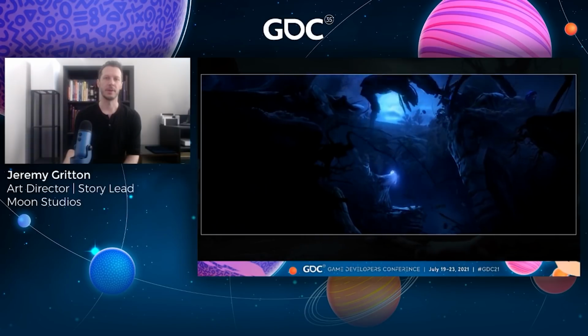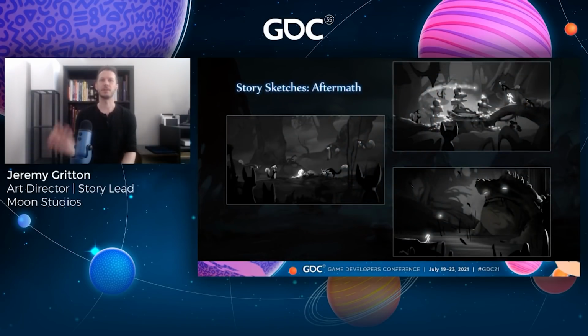Now, we also had more sketches like these ones, which included Ori finding Ku in the aftermath, and the Moki are surrounding them, or the Wisp coming out and floating around Kwolok's pool and all the flowers are blooming, or Ori going to Kwolok and it's dark and gloomy and Kwolok's eyes are glowing in the darkness. And so all of these moments I thought really had a lot of potential.